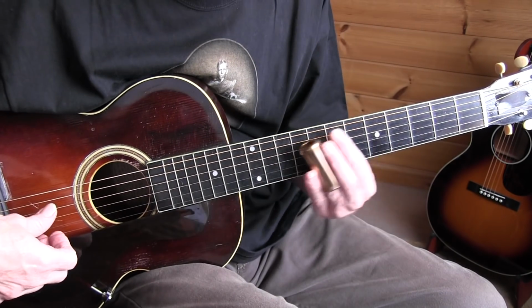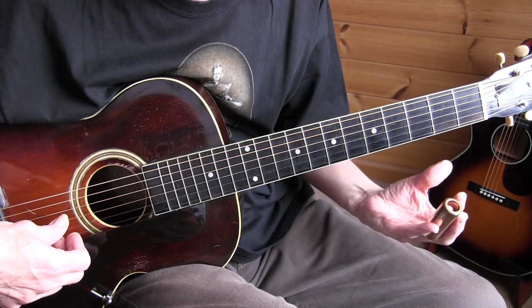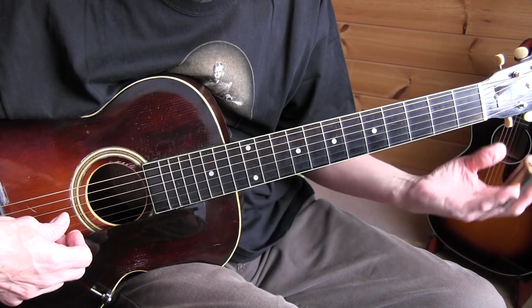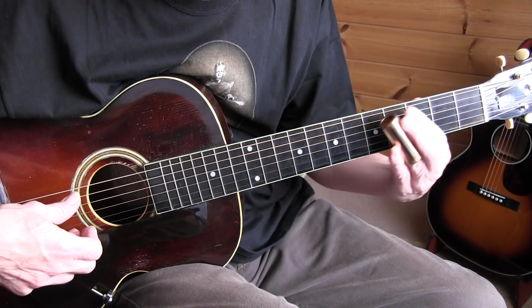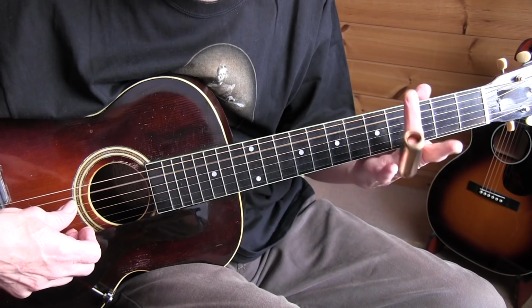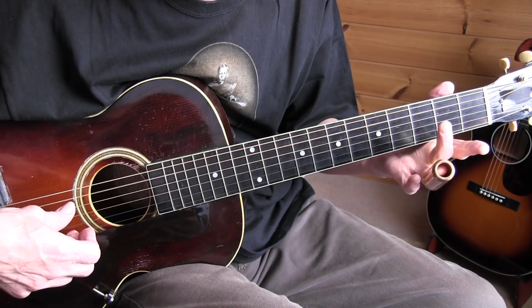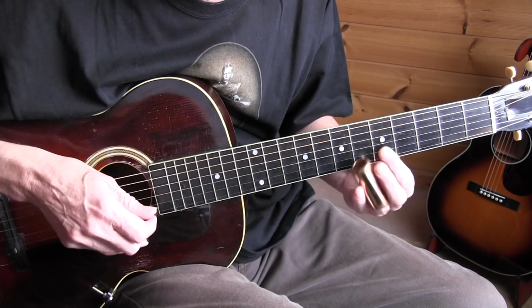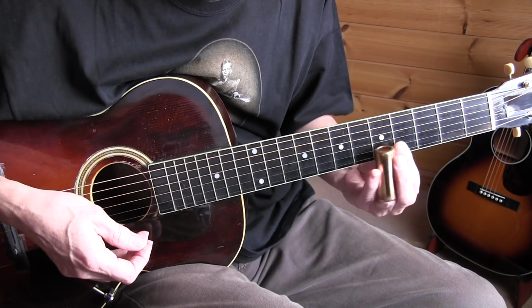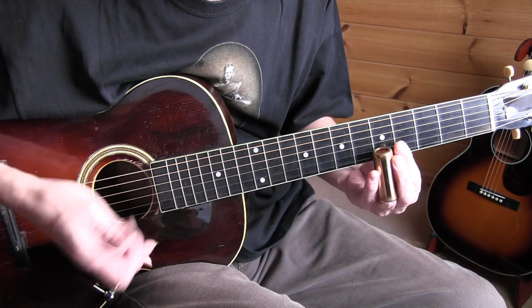So I'm sliding to the 5th fret, down on the 4th string, 3 and 2, open, 5th string, and then that's the only thing I fret with my finger, 2nd finger. And then I really snap it, that 5th fret, 1st string, I put my finger under the string and pull it away.